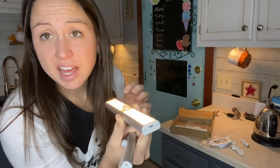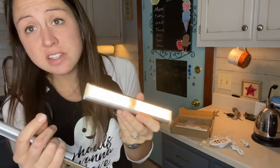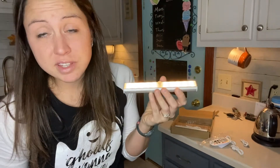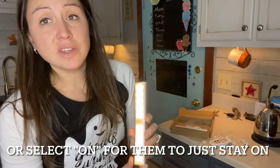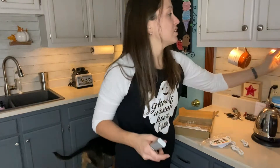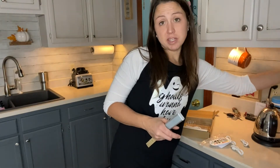When fully charged, they last about 16 to 20 hours. You can put them on a 30, 45, or 60 minute timer, or if they're not on a timer, they will automatically shut off after 90 minutes. That way they last longer and you don't always have to recharge them — they should last about a week depending on how much you use them.